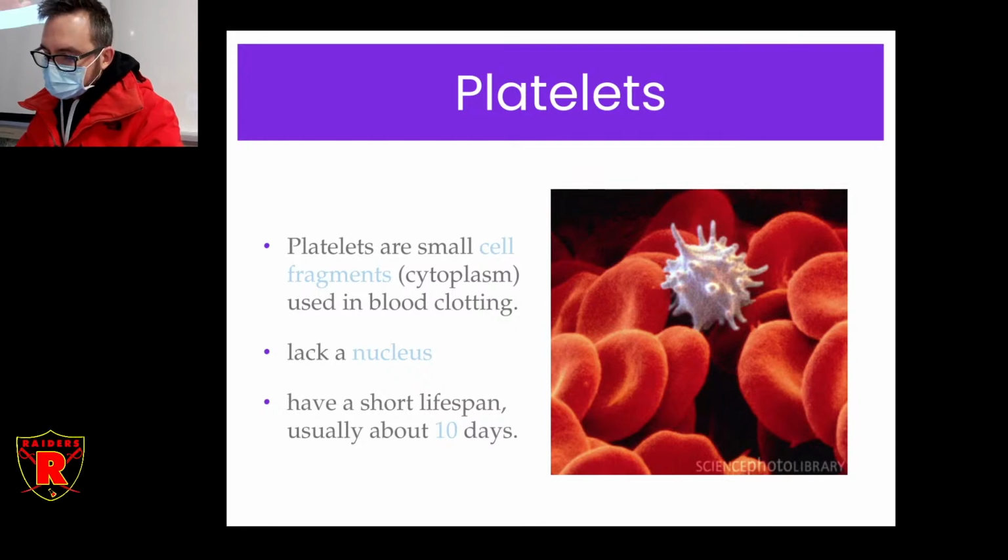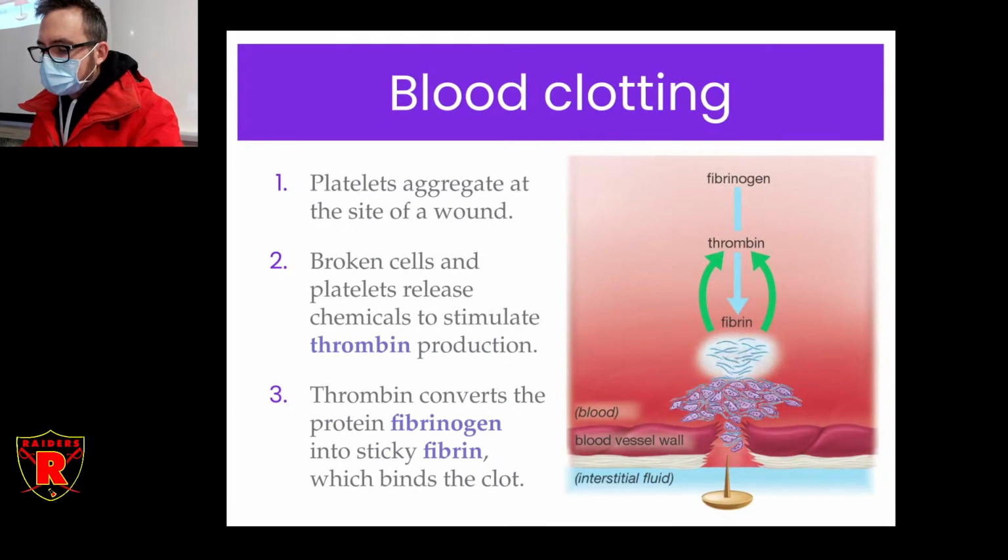They aggregate around the site of a wound. So they respond to hormone signaling from broken cells. So when cells get broken, they release a bunch of chemicals into the bloodstream. They're called cytokines. And those proteins or the signal that they're giving off is saying, basically, there's damage here. It's a damage signaling. And the platelets will aggregate. They'll stick to the areas where those proteins are being released.